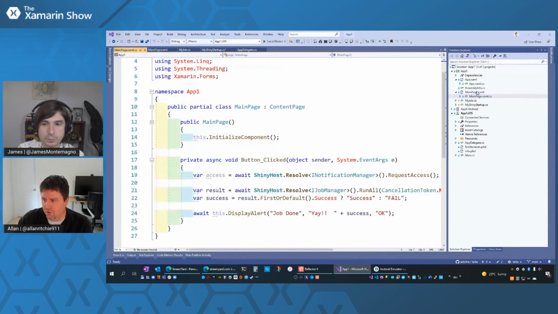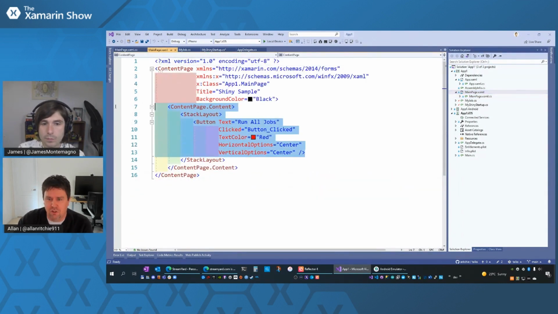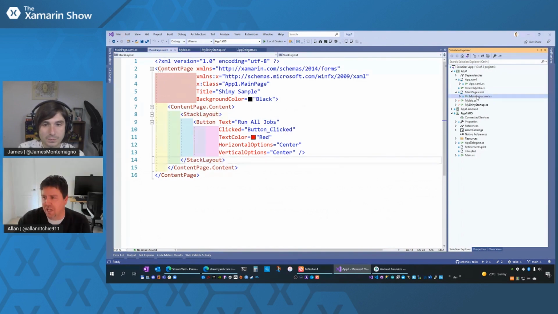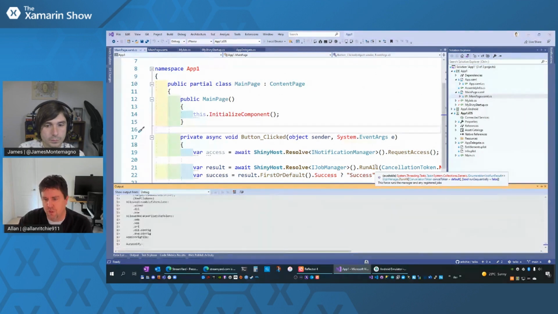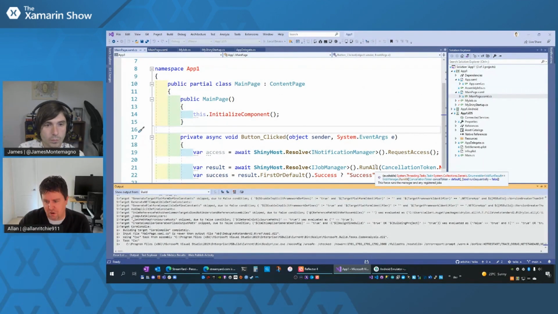Gotcha. So I have just a plain button. And James, I'm not big on UI. It's not really my thing. So Beautiful. It's going to be a big, ugly screen with a button that's going to just basically ask, can we get notifications running? Do we have your permission? And we're going to run some jobs. Now, this is just very basic for now. I'll show kind of a test of how we do this with the background after.